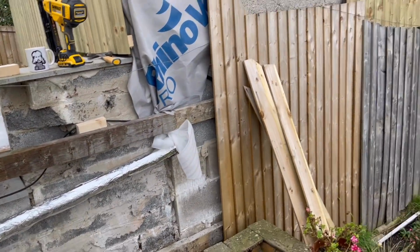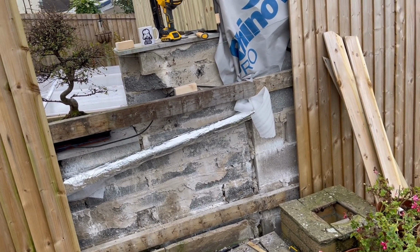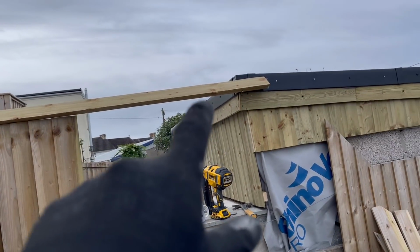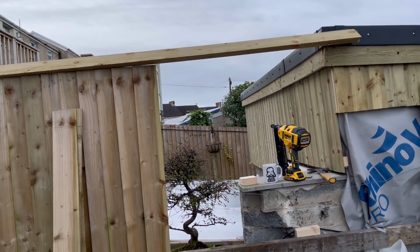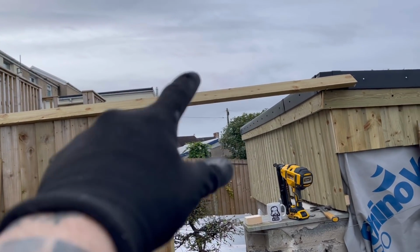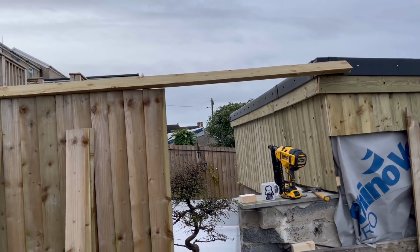Yeah, I've packed this up. Nothing special. It was just some old insulation that my mate had, but I've put some tape around it as well, so it's definitely going to be better than it was. Just using that top beam, like I said, as a guide, because I want to finish just by there, which is the horizontal part of it. And from there then I'm going to use these triangular beams, joists, wherever they are, and I'm going to use them on the opposite side.